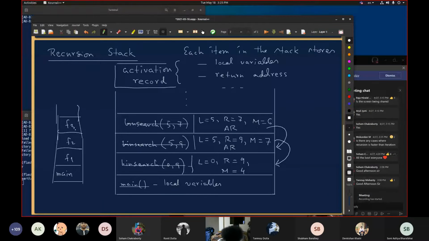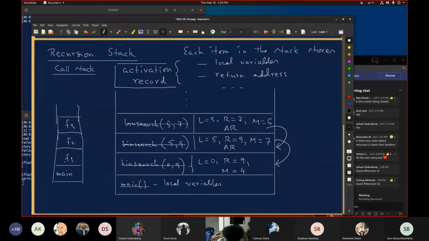There is no recursion involved here, but still this recursion stack or call stack, you may call it, is organized in the same way. So there is nothing specific we are doing about recursion, but recursion is important in the sense that all the calls are using the same local variables. I mean, a set of local variables with the same name, and therefore the resolution of L, R, M, things like this, depends on the activation record of the corresponding function.